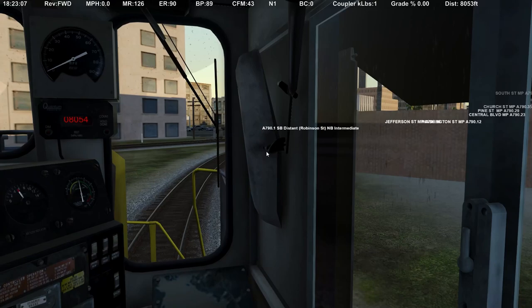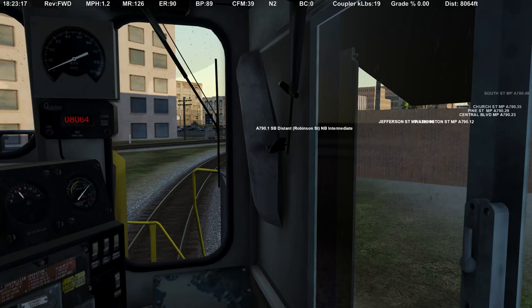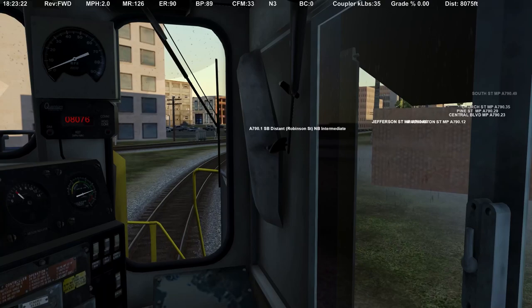All right guys, it should be good to go. Let's blast off. I don't know how we're going to... We may just line the switch behind us and not worry about it. We can line it on the dispatcher screen. Should be a hand throw. I'm thinking that's a hand throw in real life, but I don't know.